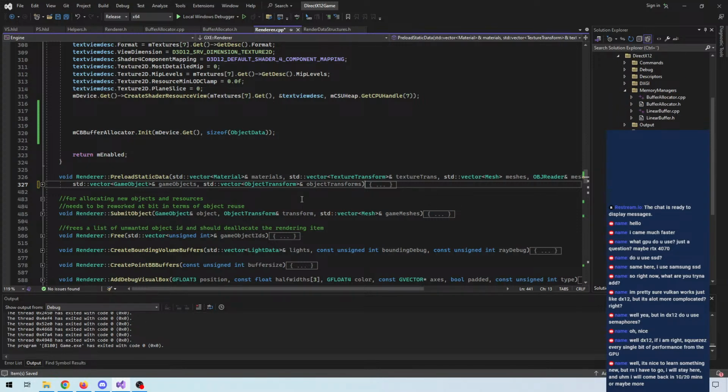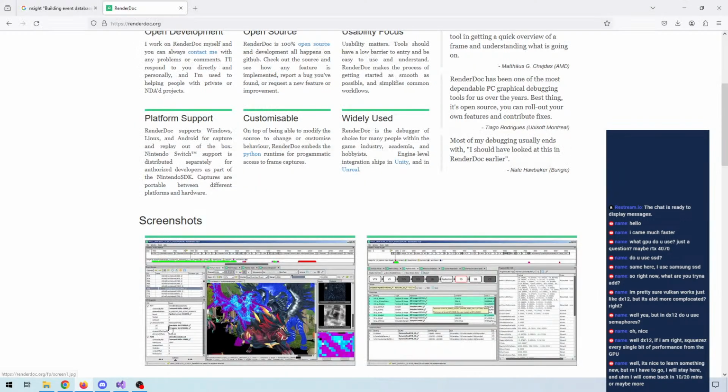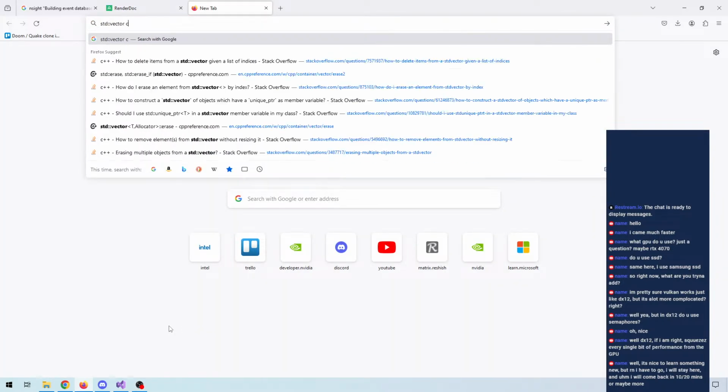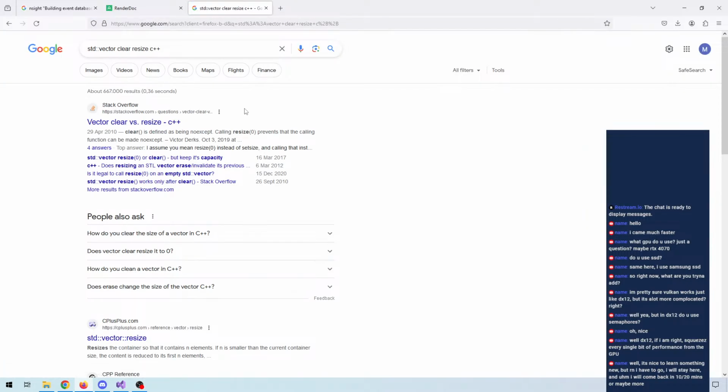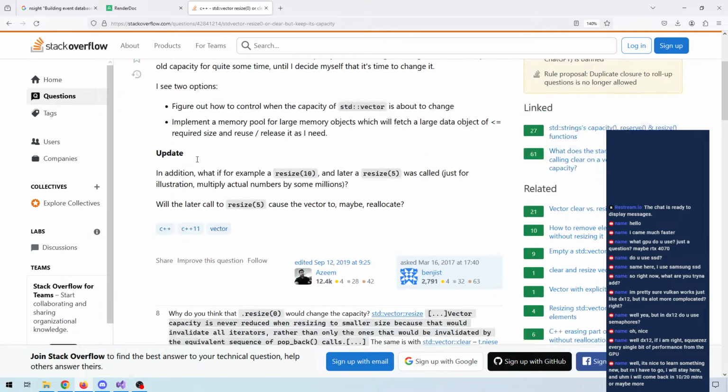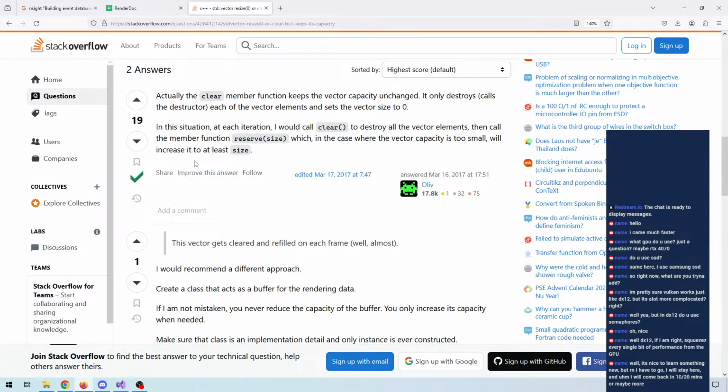Let me see, std vector clear resize. Oh, okay.